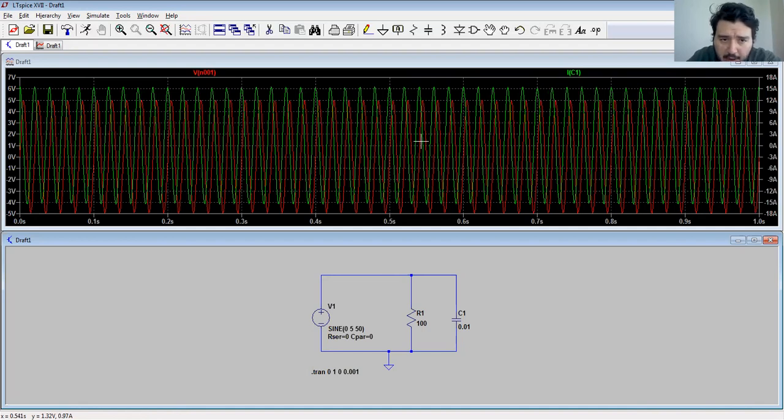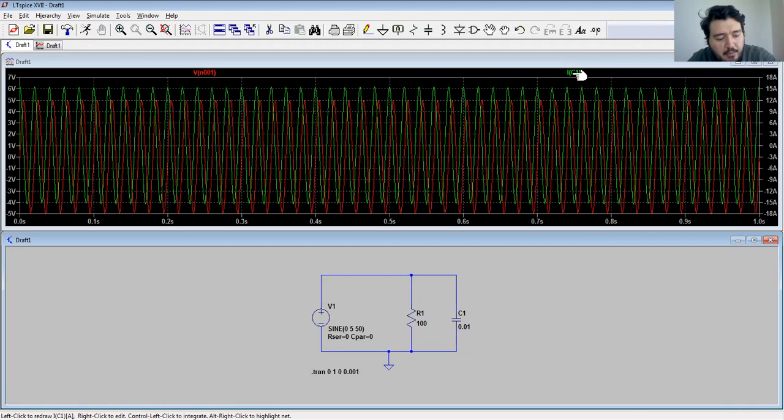I want to read the RMS values of these quantities. For example, the capacitor current: this is the I of C1, the green one.